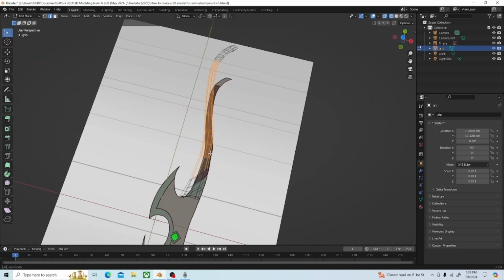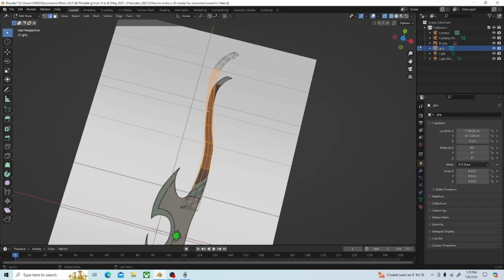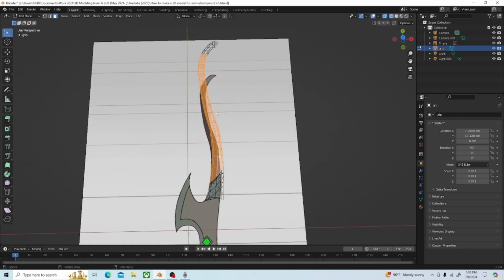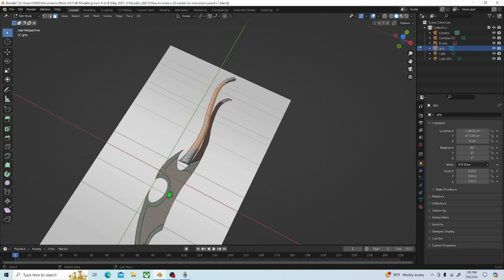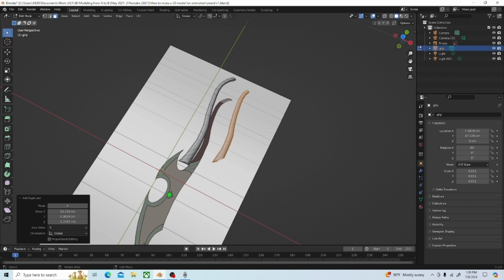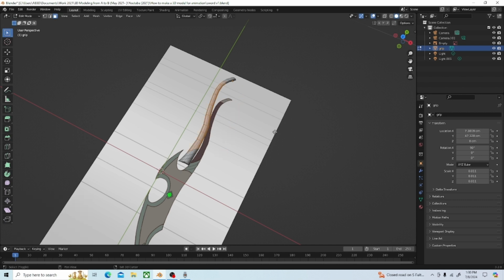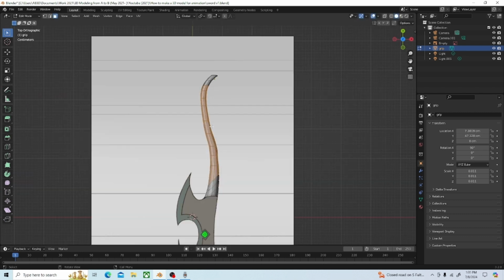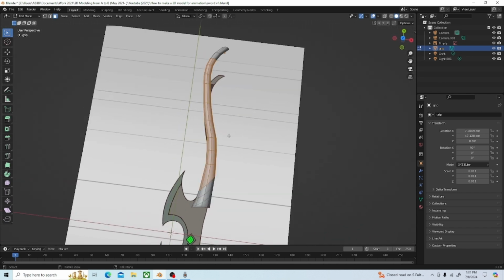So what I'm going to do is, to make that part separate, I'm already in face mode, and now with these faces selected, I'm going to come out of wireframe, and I'm going to press Shift D. And if I move it, you'll see that I had duplicated the faces. So I'm going to press Ctrl Z again, press Shift D again. I had duplicated it. I'm going to click. I'm going to press 7. So with those faces selected now, I'm going to press E to extrude. Going to click, but the extrusion is still there.